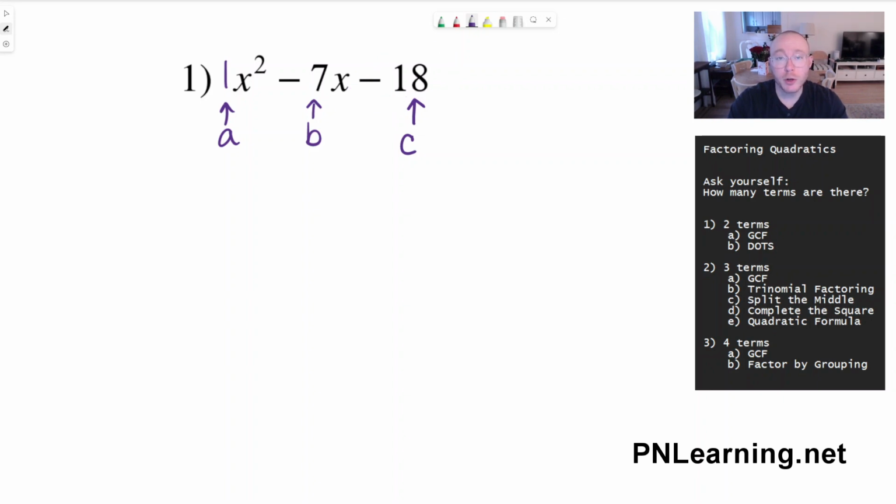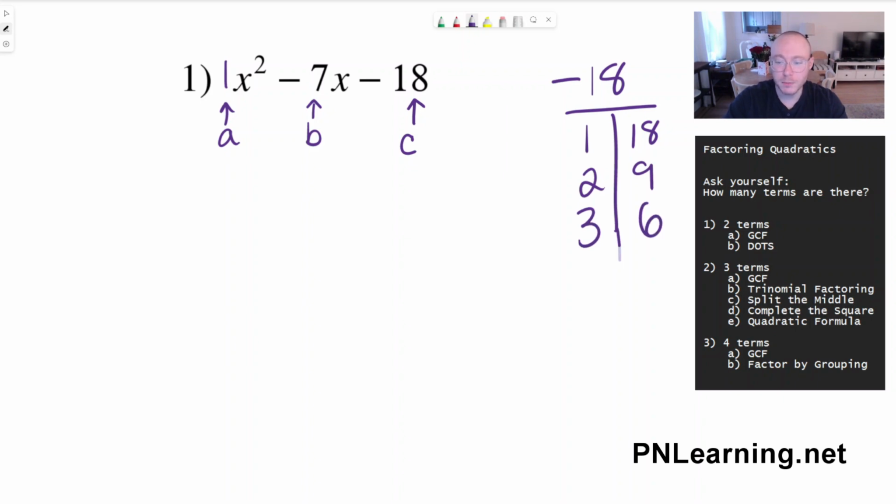So when we're doing trinomial factoring, the first thing we want to do is factor the c term. In this case, the factors of 18 could be 1 and 18, 2 times 9, so that would be 2 and 9, 3 times 6 would give you 18, so 3 and 6, and then 4 and nothing, 5 and nothing, 6 and then 3. Once you get a crisscross like this, you know that you're done factoring.